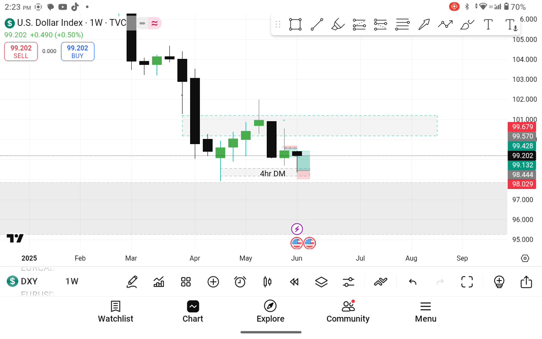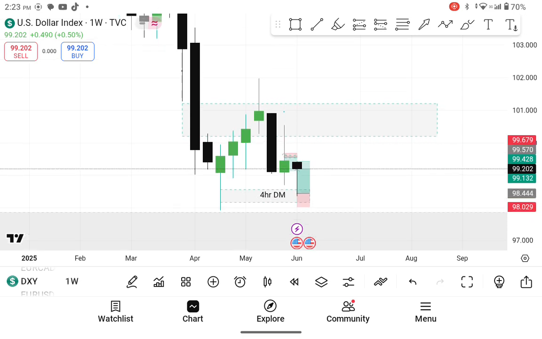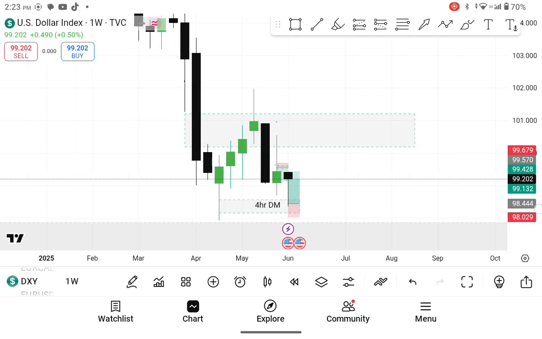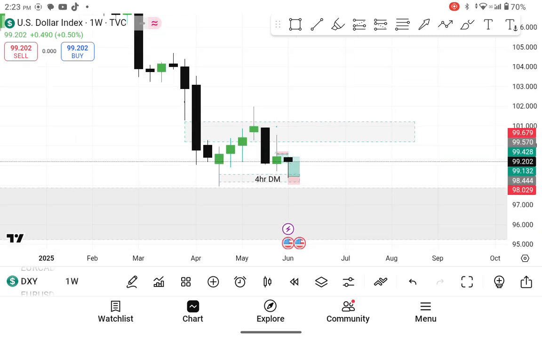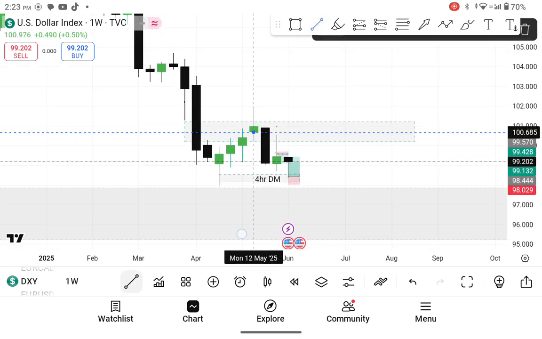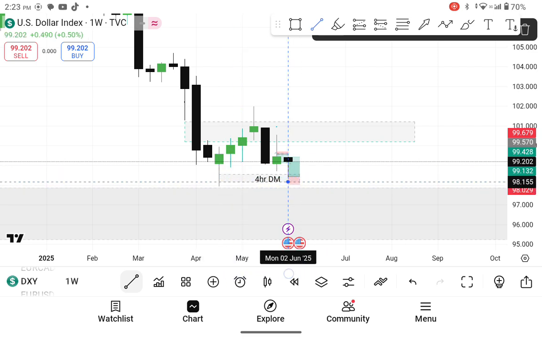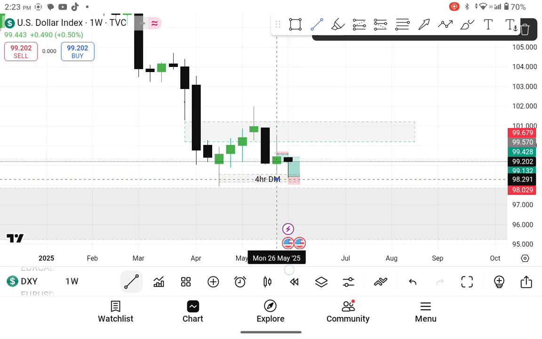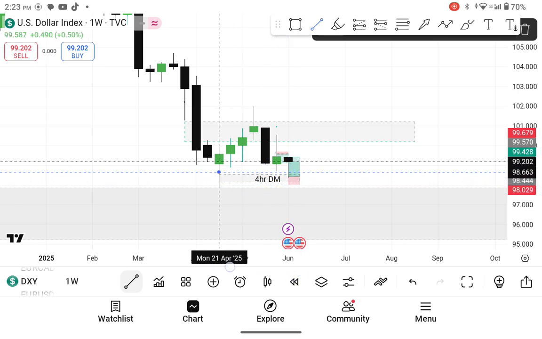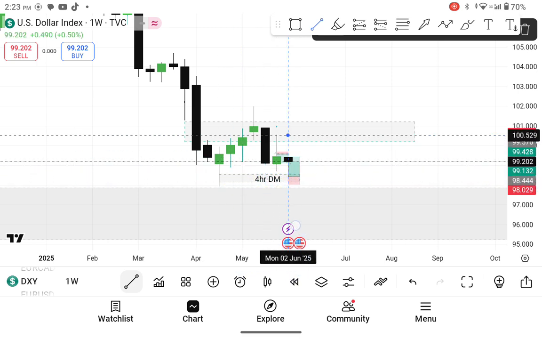If you look at that level, you can see a 4 hours demand zone or a 4 hours order block. I actually put it as a 4 hours demand zone because when you go down to the smaller time frame, you will see your demand at that area. So now, what are we supposed to be anticipating in the market? We had a draw on liquidity down here. If you look at this area where I put this box, it's a demand zone where the market came back, took out the liquidity that is situated here, and boom, pushed to the upside.